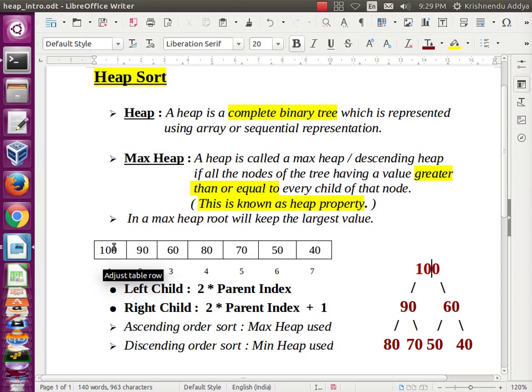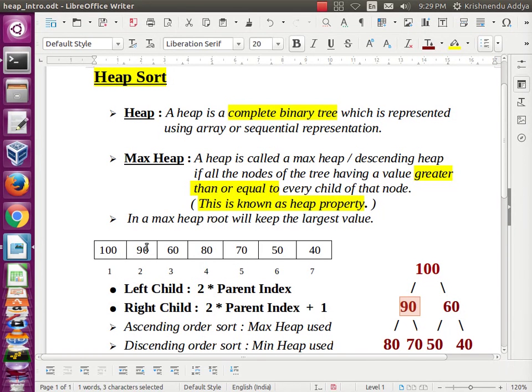Then the index for the left child 90 will be calculated as 2 into parent index, that means 2 into 1, that means 2. And the right child index will be calculated as 2 into parent index plus 1, that means 2 into 1 plus 1, that means 3. The index of 60, the right child, will be 3. And according to this same mechanism, the indexes of 80, 70, 50 and 40 will be calculated.